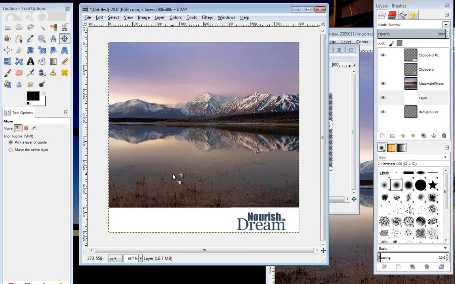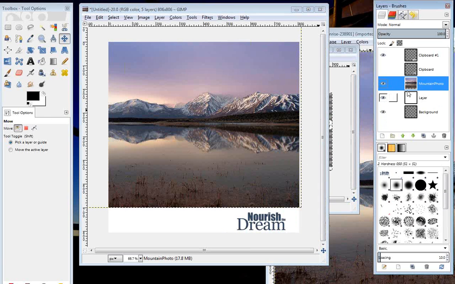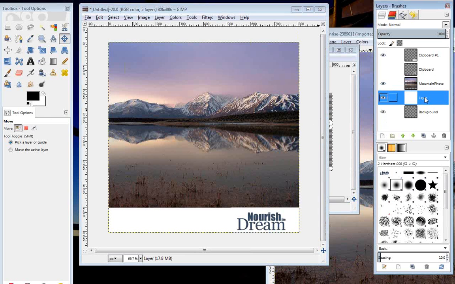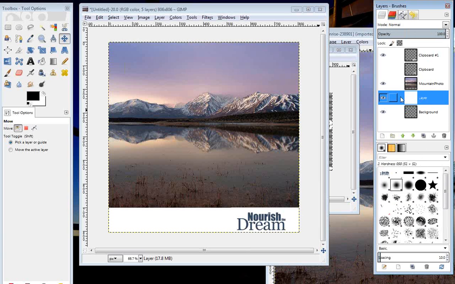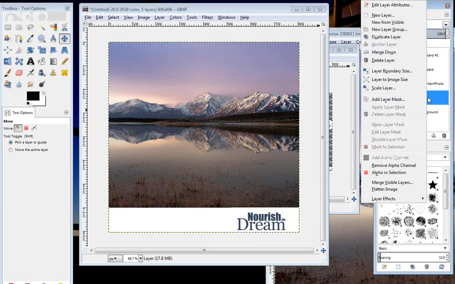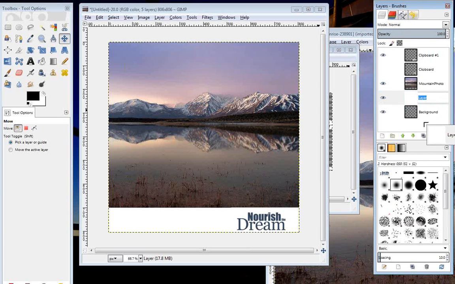Now, why didn't it fill the whole picture with white? Well, because my layers are stacked up. So my mountain photo is above the white layer. Sometimes you'll do what I just did, and your new layer will be up above the other layer. And if that's the case, you want to move it below. And this is where my Photoshop skills are going to hurt me, because in Photoshop, all I have to do is drag this up or down, and it'll move. So there's some way to resort these layers, and I'll have to figure that out here. So I won't waste your time. Oh, here it is. Right down here.